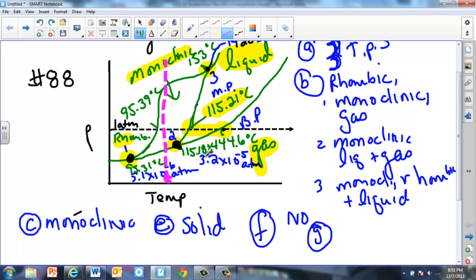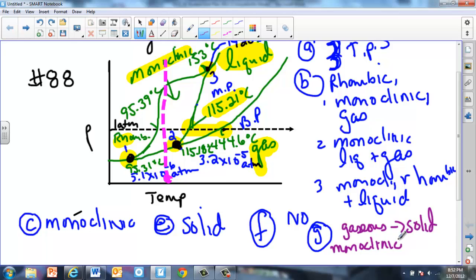Okay, so basically we just have to describe the phase changes. So the phase changes would go like this. We would start off with gaseous sulfur. Gaseous, right? Because it's in the gas phase. After, at 100 degrees Celsius and somewhere around times 10 to the negative fifth, somewhere in there, we would go to the solid monoclinic, which would be deposition because we're going directly from a gas to a solid.